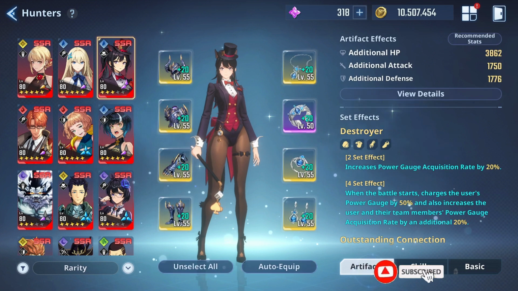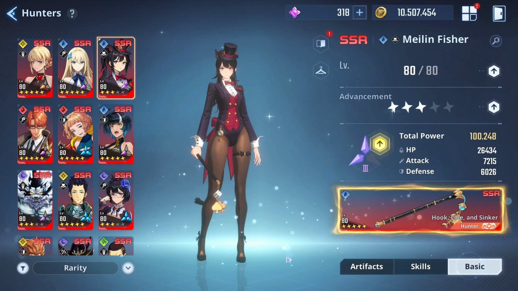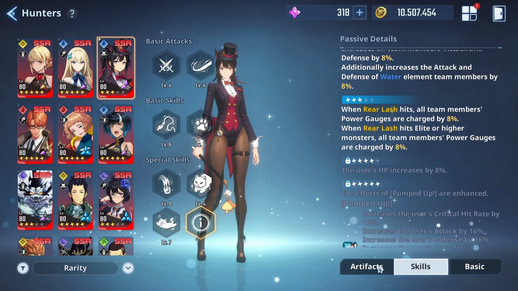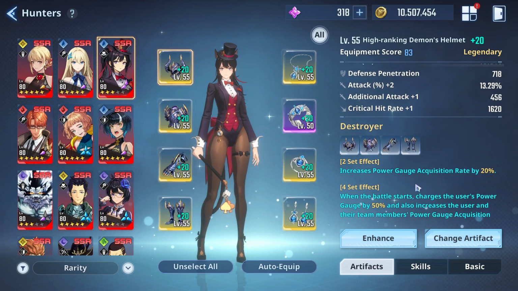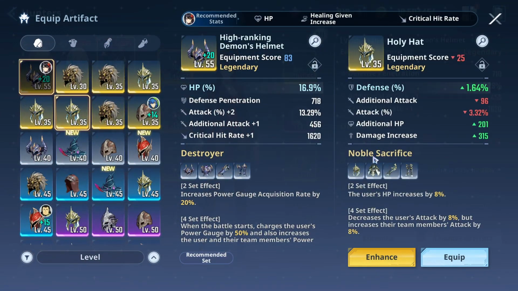But yeah, going with the artifacts, if you have seen my build video, everything still stands. Because I've got her to A3, which is catering to the power gauge for the whole team, I decided to go with the destroyer set just to support that even more. If I did have her at A0 to A2, I probably would have gone with the Noble Sacrifice. To be honest, because of the HP play that MEILIN Fisher is having alongside the weapon and whatnot, as well as scaling off it, the Noble Sacrifice might be a fan favorite to actually go with. And with the 4 set, again, I would probably advise that too.